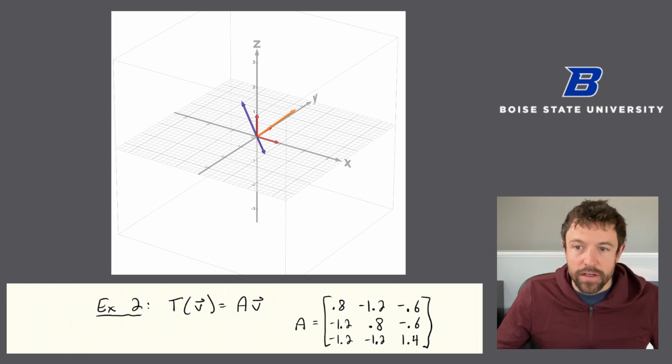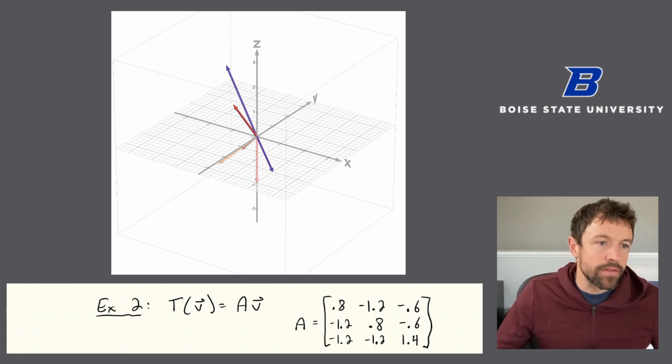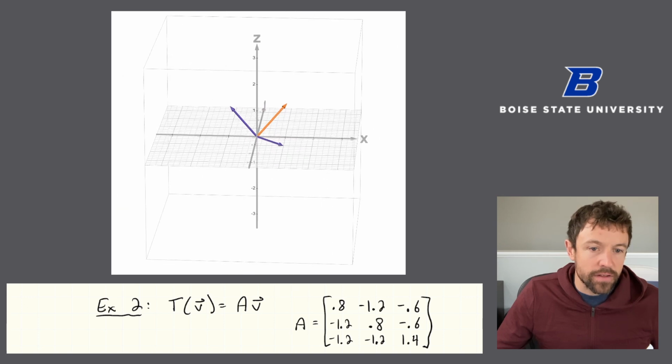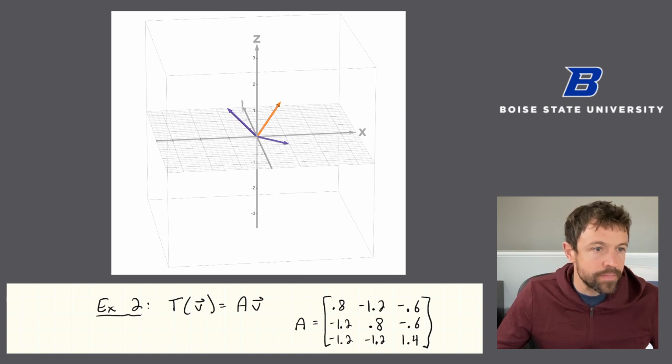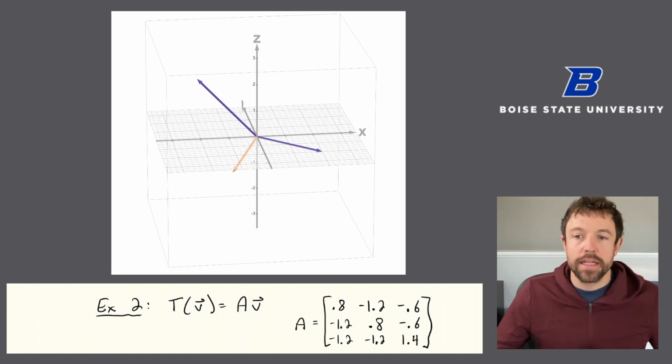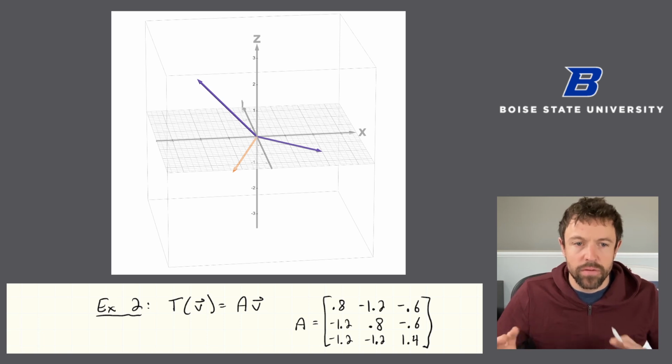I'm going to put 3 vectors onto the screen, and I'm going to run the same linear transformation. I left the standard basis up there so that you could see that it was the same transformation, but let's get rid of the standard basis and do that again, so that we can just focus on these vectors that I'm claiming are eigenvectors. So hopefully you can see that they're moving along the lines that they sit on, which is what is going on with an eigenvector, right? It's getting sent to a multiple of itself.